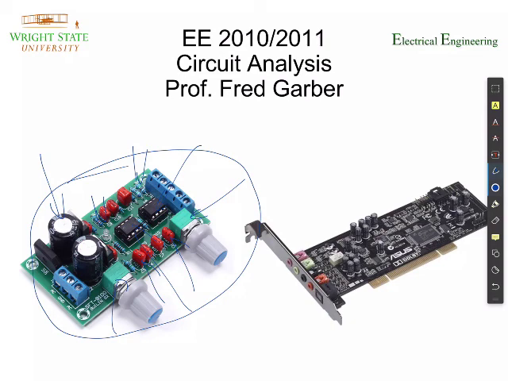Similar on a sound card that goes in the back of a desktop. And this happens to be a sound card that is suitable for Dolby systems, which is a recording and playback standard. So there's some digital things going on this card and some analog things going on this card with similar kind of things we see on the card on the right with capacitors, amplifiers, resistors. So that's kind of the context of circuits.